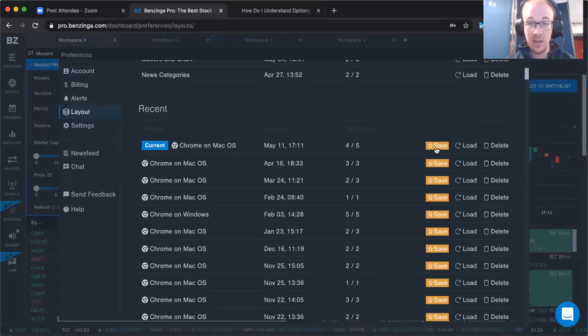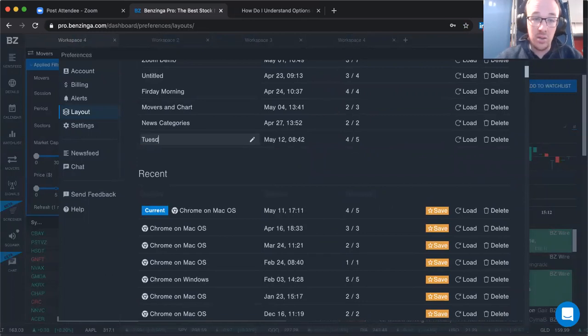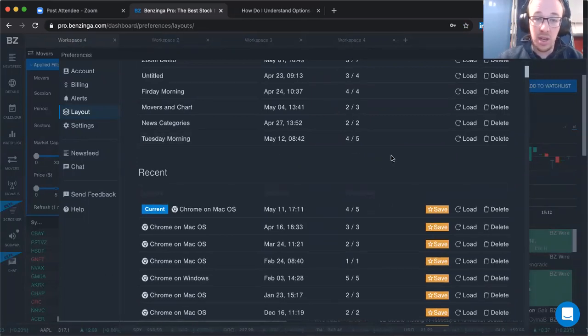And I click on save on the right-hand side. That automatically brings it up to my saved section. I can just say Tuesday morning, and we're good to go. So I don't have to do anything else. If I want to revert to these settings right now, I'll just come to this section and then click on load, and that'll be all set.